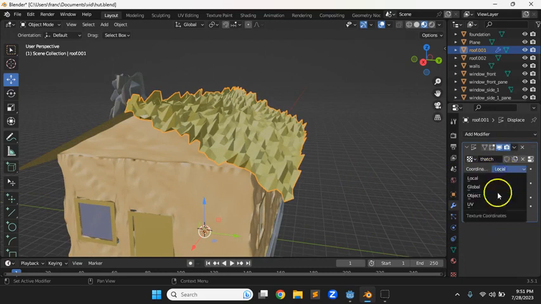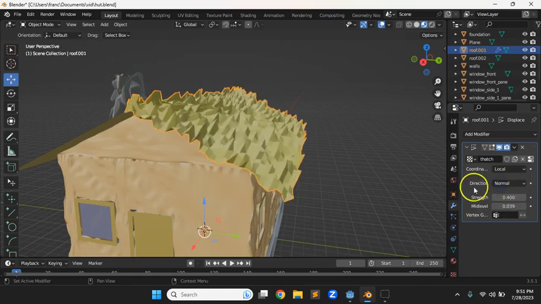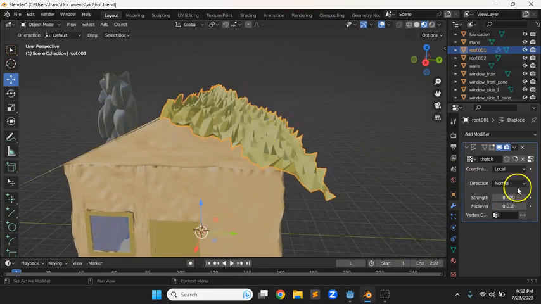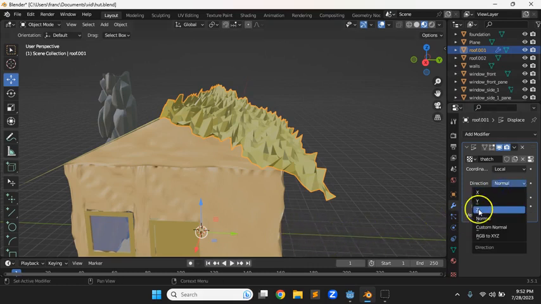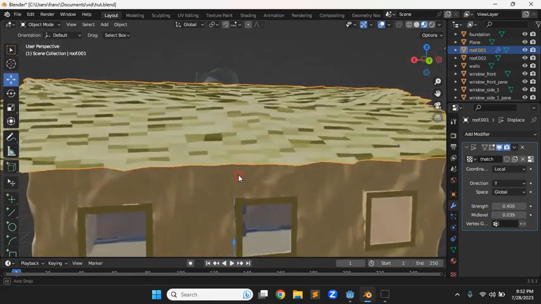For the coordinate system, I'll still use local coordinates. You can try different ones and see what it looks like. I'm still going to leave it on local coordinates, but for the direction, instead of normal, so normal refers to the line that is straight out from that plane. So you can see it's kind of at an angle going straight out from the plane that we turned into that shape. Instead of doing that, I think I want to go on the y-axis. I can see the green here. So I'm going to choose the y-axis and then tilt all those shapes over so they kind of overlap.